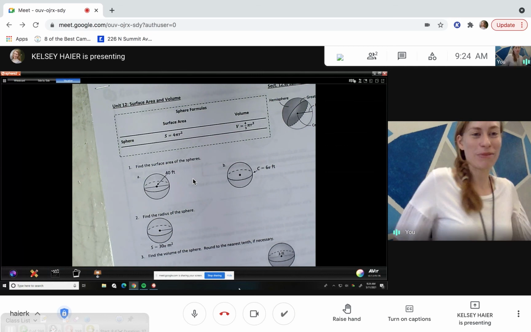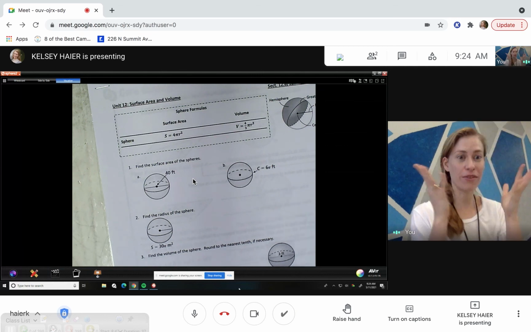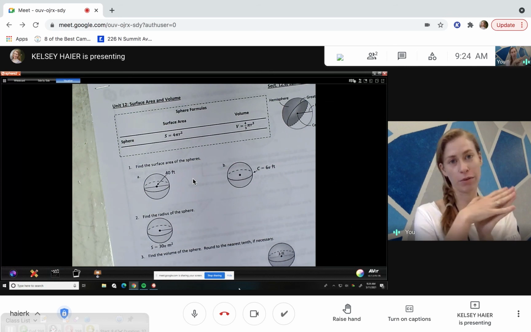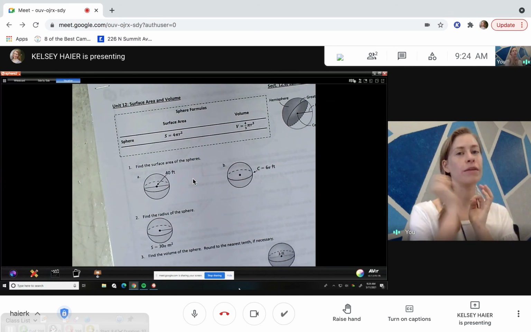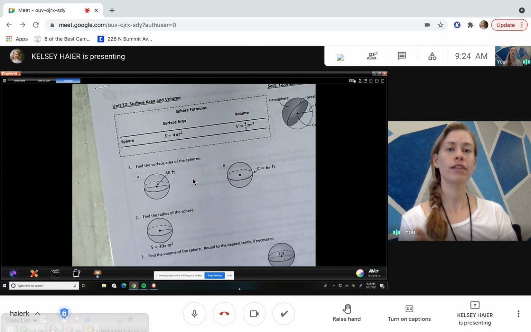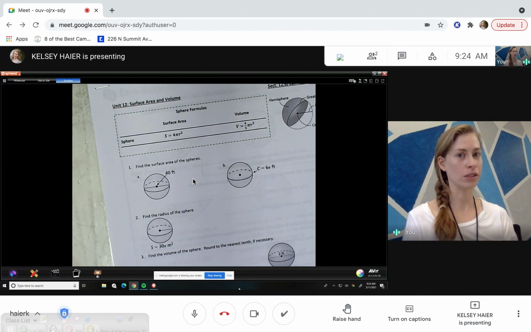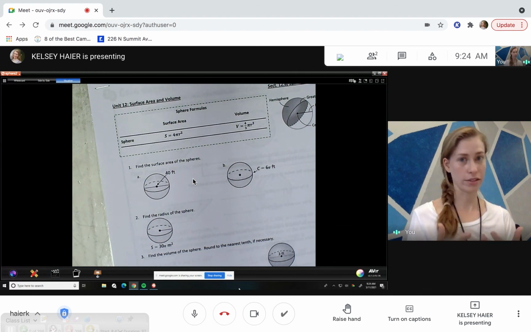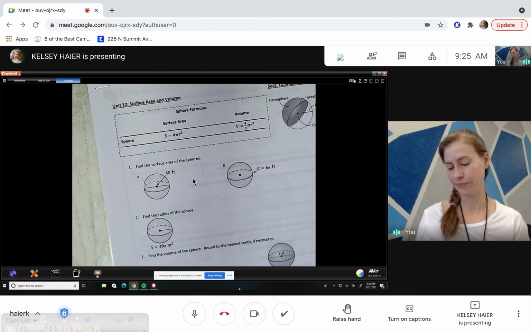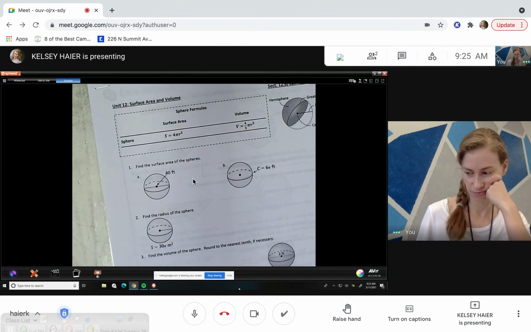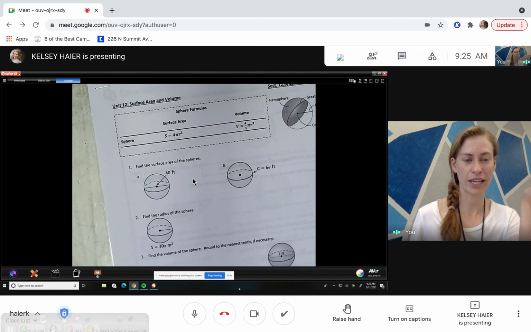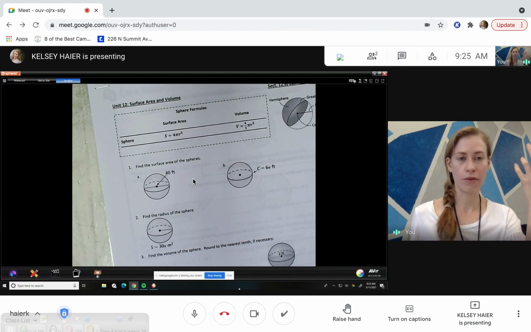Before we get started, just a reminder, your final major grade will be deciding between a test or a project. The project is going to be dealing with composites, and a few questions on the slide will have stuff about cross sections. There's other stuff too, like axis of rotation and all that fun stuff. If you have any questions, let me know.